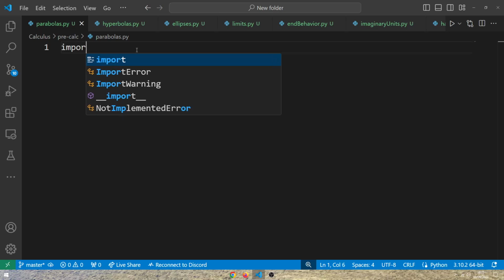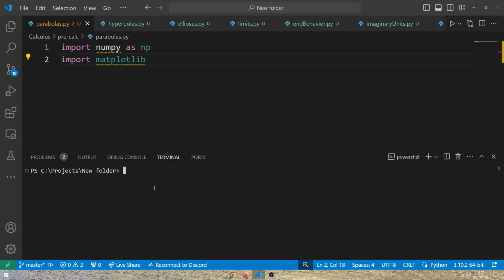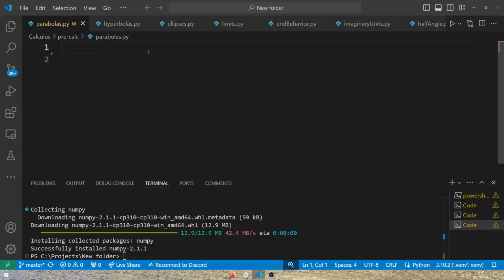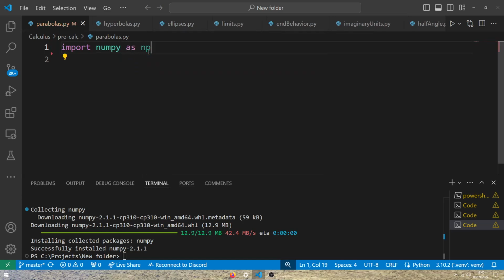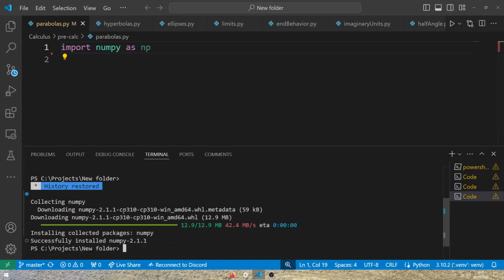So we're going to import numpy as np, and we're going to import matplotlib. Let's spin up this virtual environment here. First, I'm going to import my numpy as np. If you're going to be importing this, you can see as I just ran, I just finished downloading and installing it again.